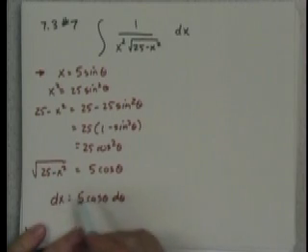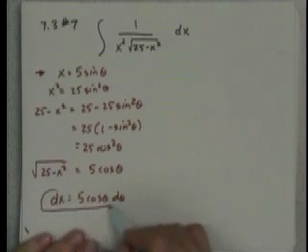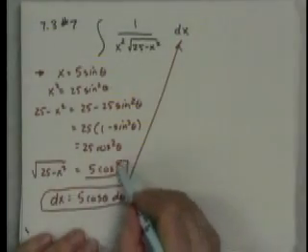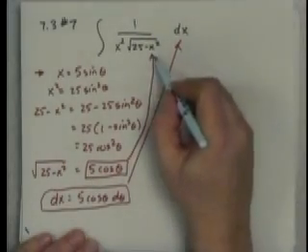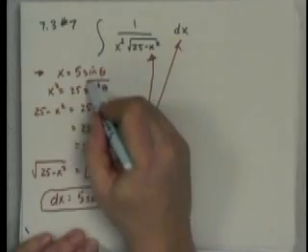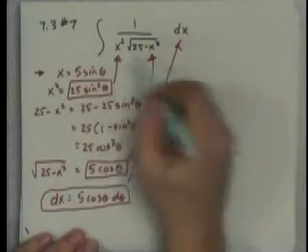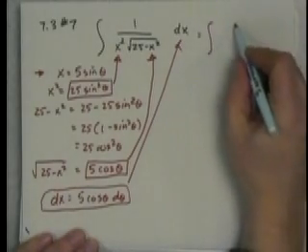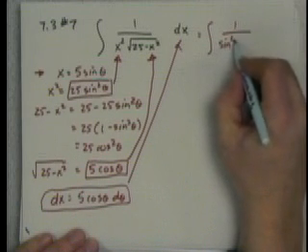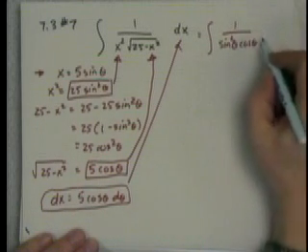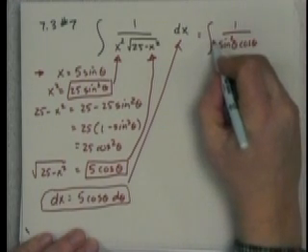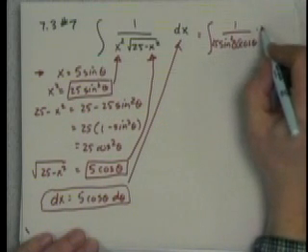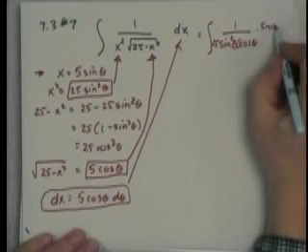So we're going to substitute. This part is going to be dx. This part, the 5 cosine theta here, is going to be the square root of 25 minus x squared. X squared itself is 25 sine squared theta. So I get the integral of 1 over sine squared theta cosine theta with the 5 and the 25. Cosine theta d theta.